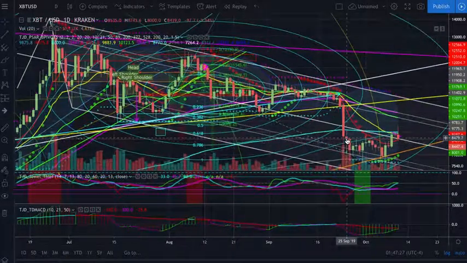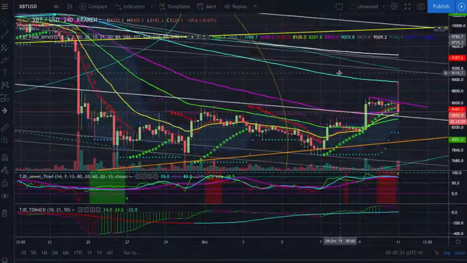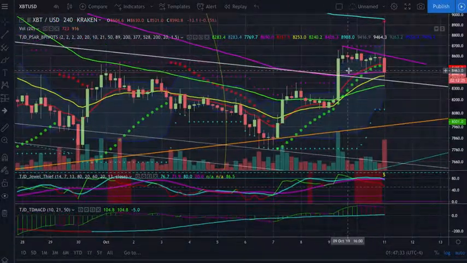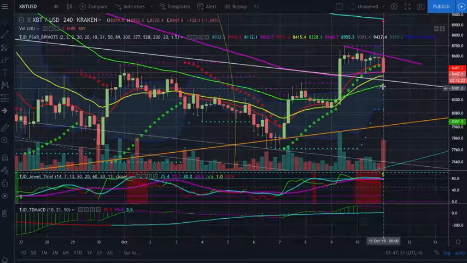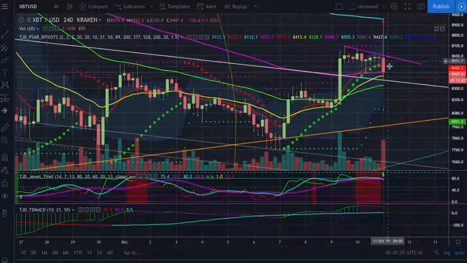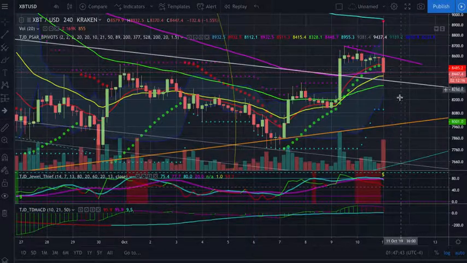So there you have it, guys. I just want to touch base again. I normally don't just come right back with that "I told you so" video, but it's nice when this TA stuff works out, especially when it works out real quick like that. I said that move was gonna happen before 4 a.m. and here we are, it's 2 a.m. and it already happened. So I called that move within a couple-hour window.